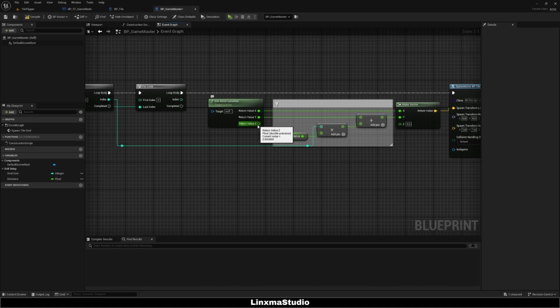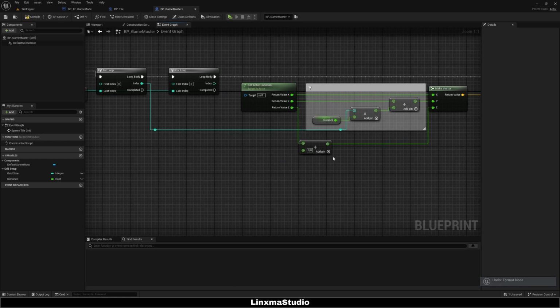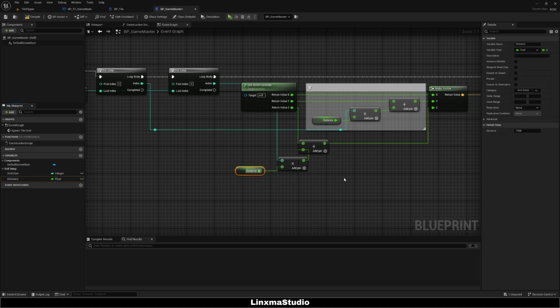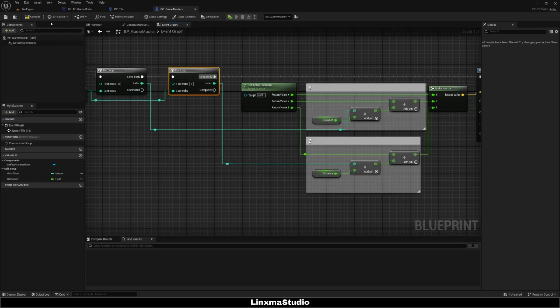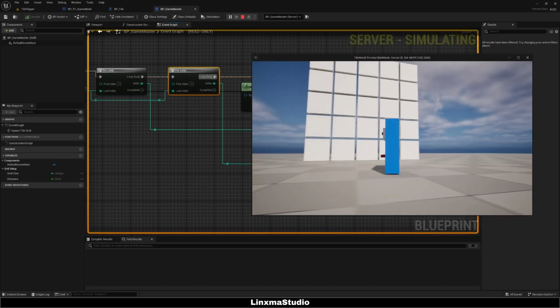This time, we will be adding the multiplication of the second for loop index by our set distance to the z-vector. And here we have our gloriously standing tile grid right in front of us.